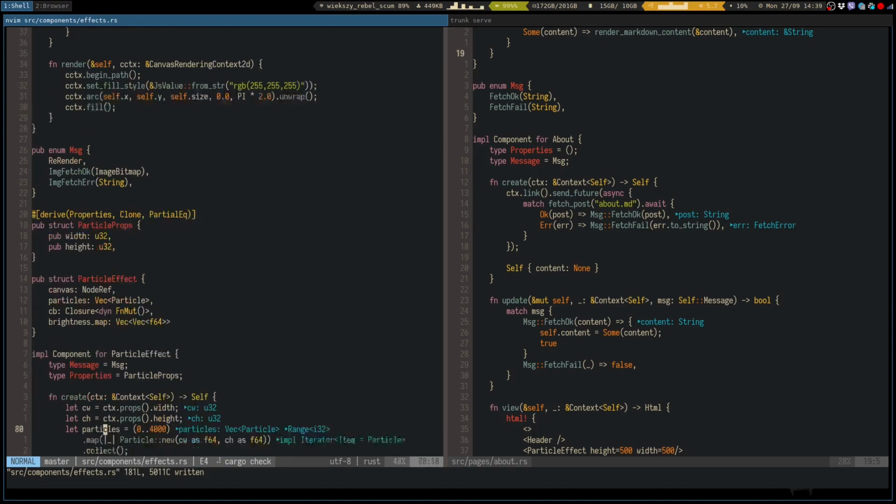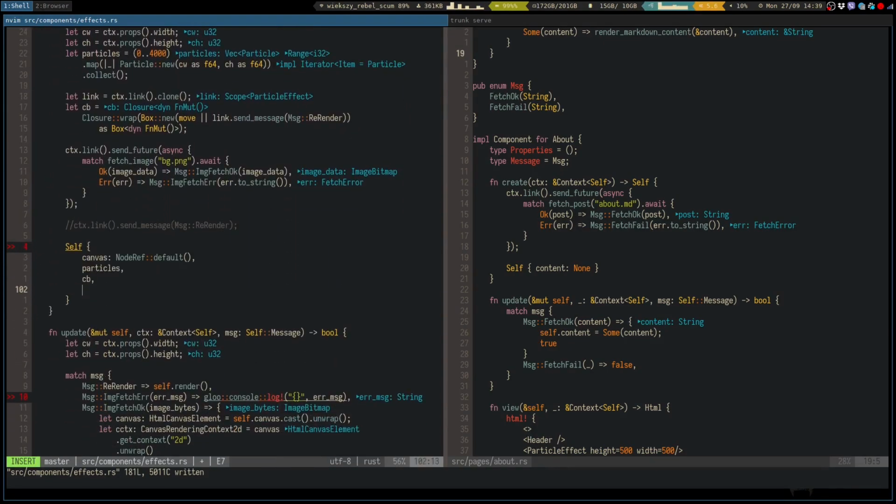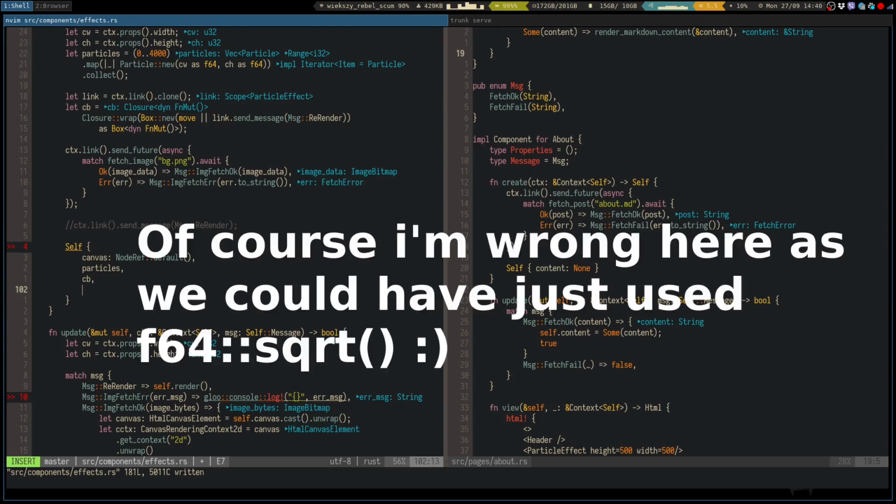And the reason for that is that we're going to have to calculate this using the square root function. But we are going to have to fetch this from the JSSys library, not from the WebSys.